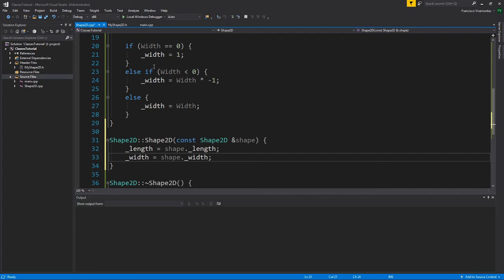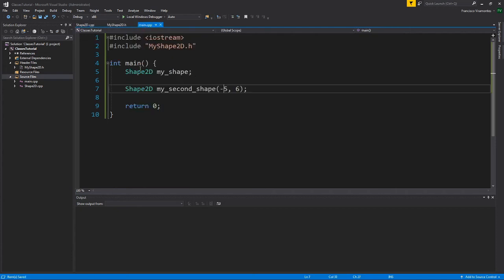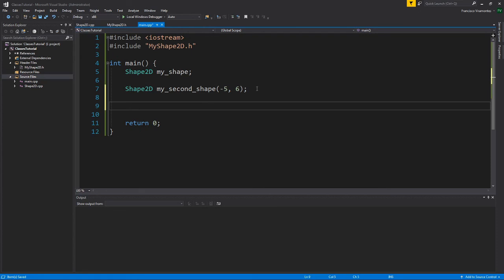Anyways, here we will build and see. Here's how we call it in the main program. I will say shape2D, I will say my third shape, and I can take a copy of my shape or my second shape.